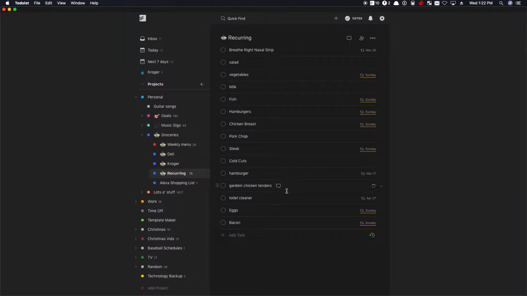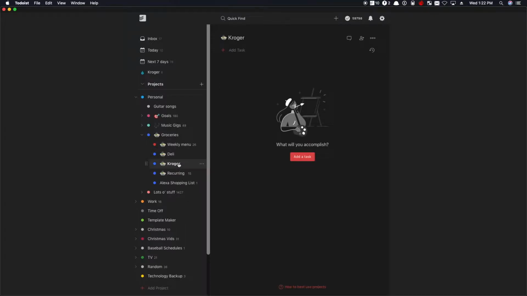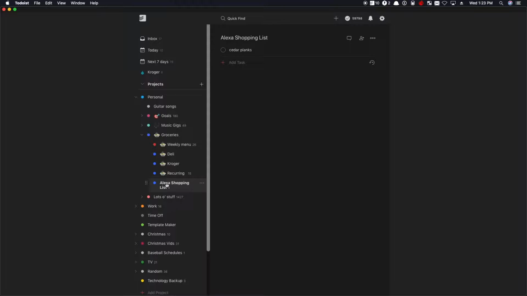So I keep all of the recurring things in this recurring project. Inside of my Kroger project are things that I would add on the fly. I actually have 2 Kroger projects, because I have Alexa tied into this as well. And I like to use this little icon to mark off the grocery stuff. However, Alexa won't see that, so I have the Alexa thing. I just haven't cleaned this up. This one I really don't use. It's really this one and this one that I use. But again, it's there, and it's one of those things that I have to go through and clean up, and I just haven't cleaned up yet.